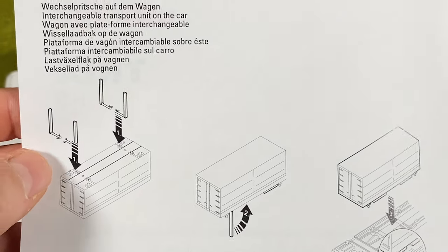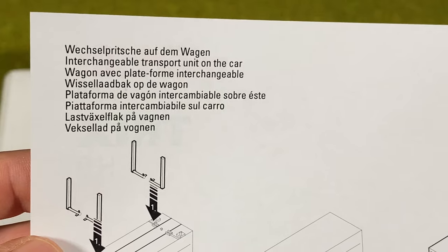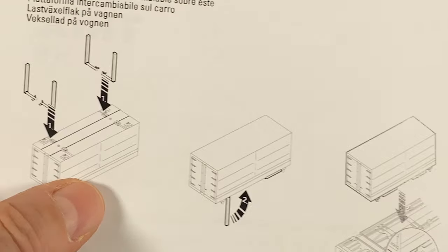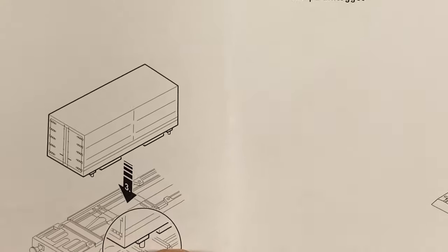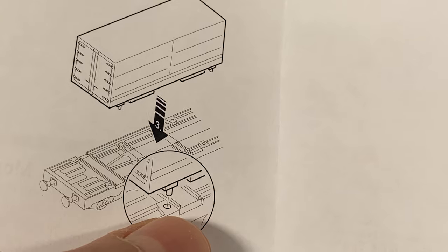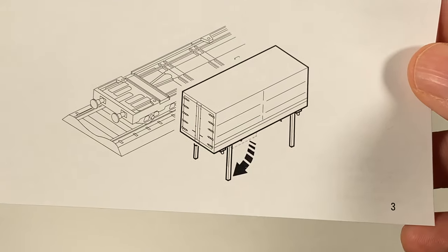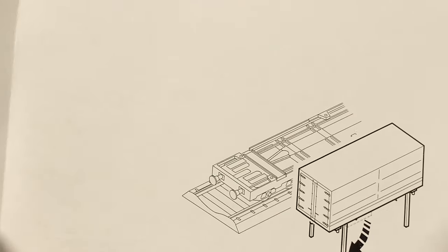And what is important here is that you see for the interchangeable transport unit you want to put on the car, you can take these stilts on and off, and they can be bent up. To me it seems like we need to put it in the holes here. And then you can take it off and put the stilts out. All right.